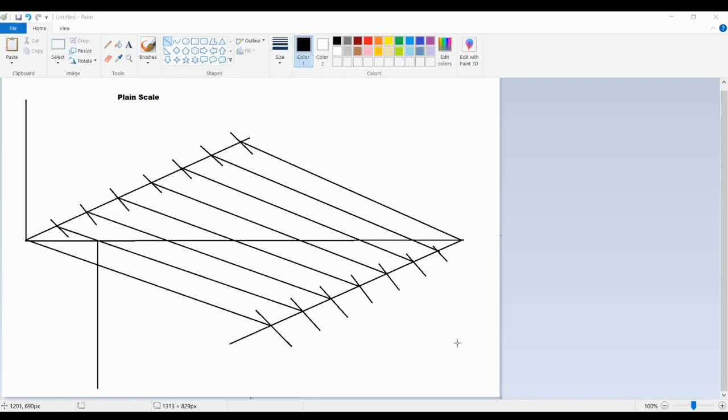So 1 kilometer is equal to 1000 meters, and how many subdivisions there should be has not been specified to you, so it is entirely up to you how many secondary subdivisions you construct. Since this length represents 1000 meters, I think we'll be constructing 5 secondary subdivisions measuring 200 meters each. All right, so you can pick up your compass and put it over here on this point and cut an arc taking any distance. Okay, any distance.